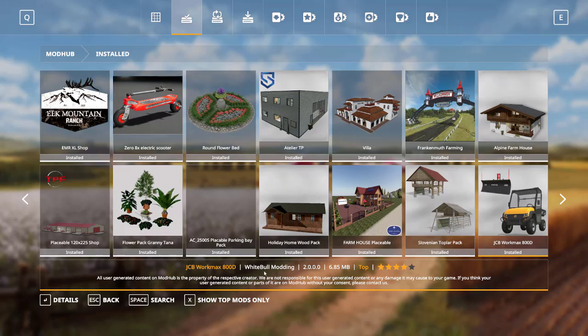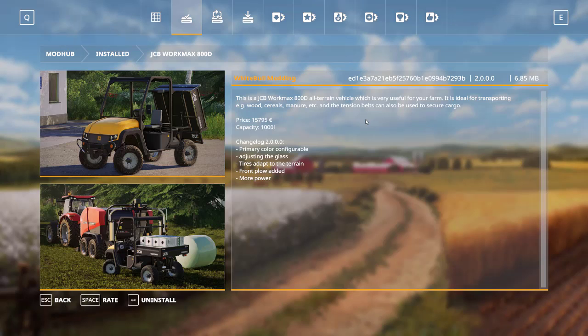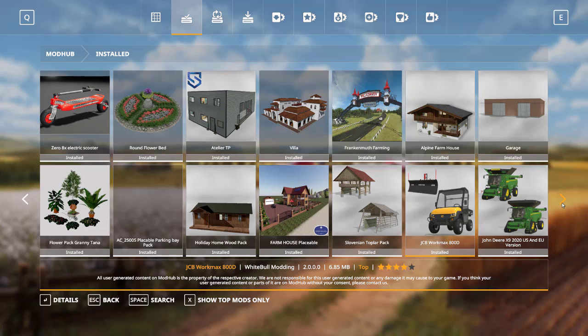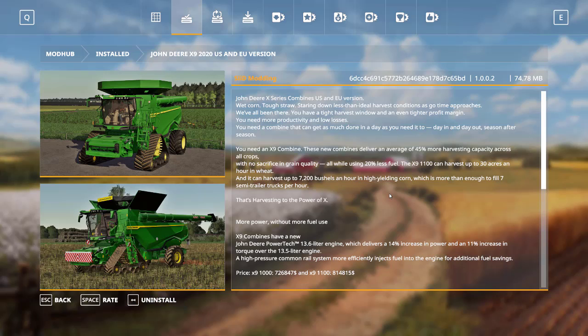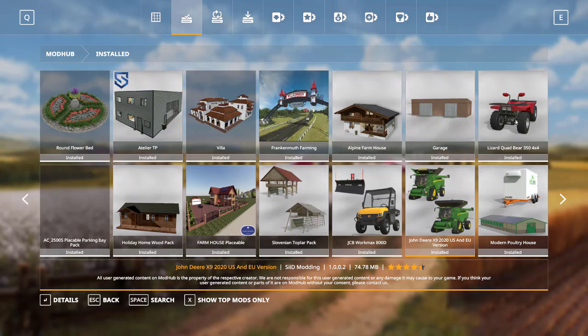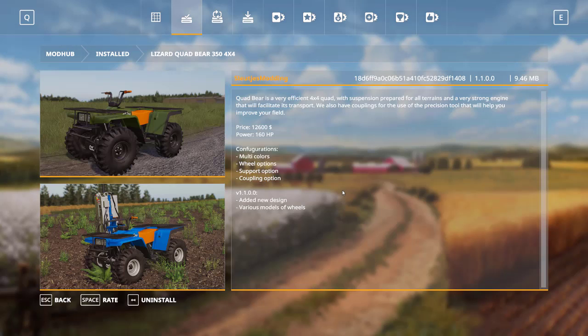Now, if you're looking for little vehicles to work around on your farm, these little runabouts are good. Didn't download the garage, well, not using the garage. John Deere by Sid Modding, I believe that's it. So if you're just looking for something slightly different horsepower, etc., then have a look at this one. Lizard Quad Bear. Again, just a great little runabout for you on the farm.